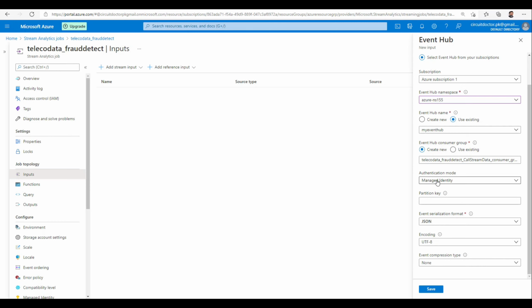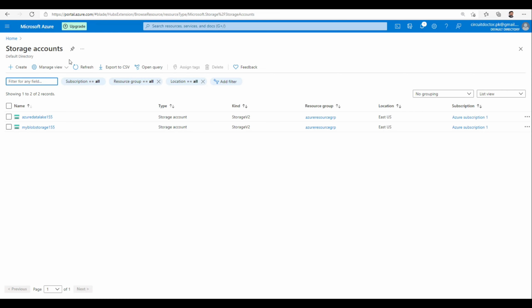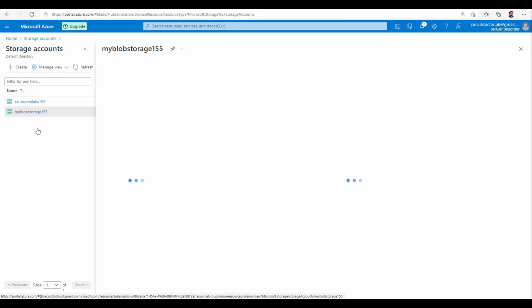For our case, we will save our data into the blob storage. Like the data that is coming in real time from the Event Hub will be saved in the blob storage. So before we configure the output job, we first need to create a container in the blob where we want our data to get loaded. So let me move to the blob storage service. Here is our blob storage that we have been using so far. I will go in here and inside the containers, we will create a new one.